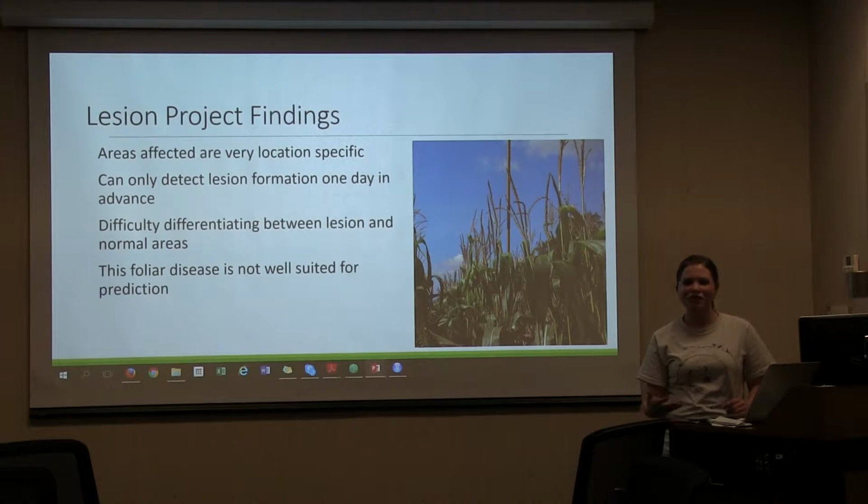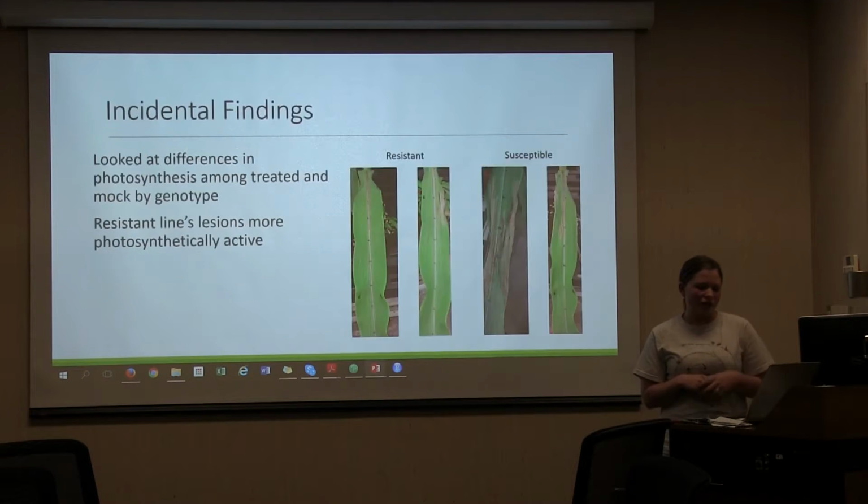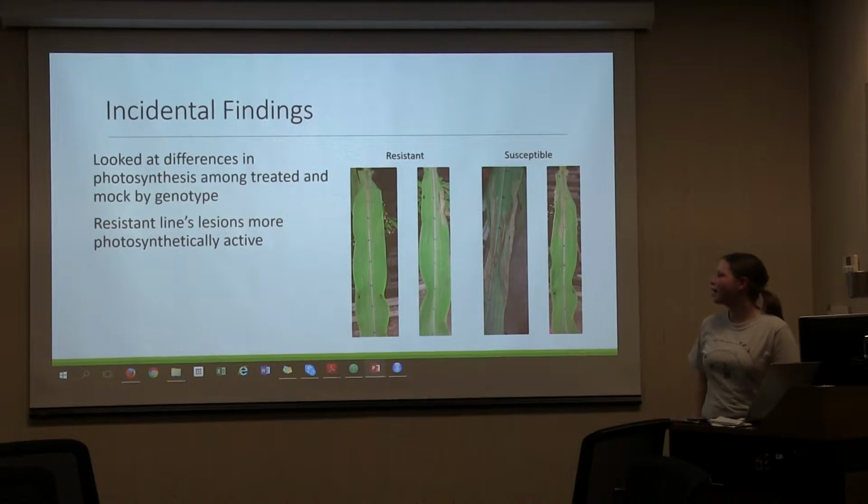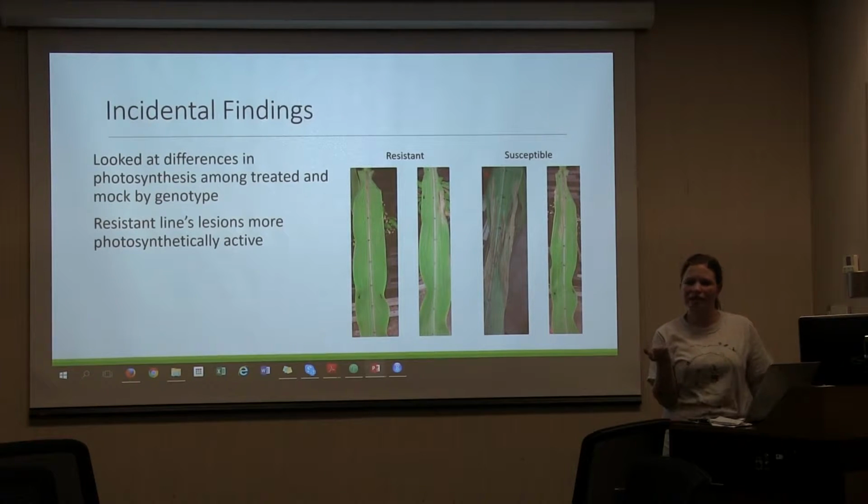One of the nice things about PhotosynQ is that everybody can look at this data and they have their own questions. So a group that's trying to do aerial detection of northern leaf blight and is training cameras on that asked about the differences between lesion and non-lesion area, what kind of stats could I give to help them out. And so I went back and looked at the differences and broke down by resistant and susceptible, which are up here. And kind of surprising, I found that the resistant line's actual lesion and damaged area is more photosynthetically active, significantly so.